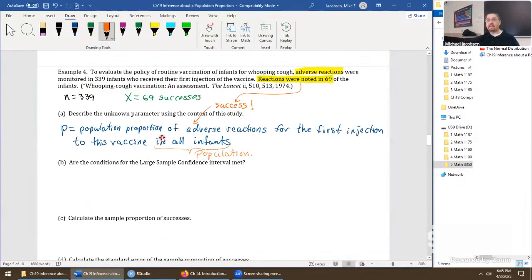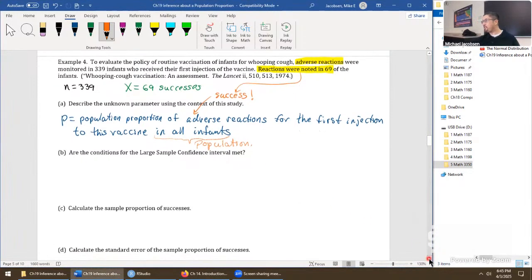We do the same thing here, but instead of a unit for quantitative data, you say what the success is, then you just indicate the population. So similar, but definitely a little bit different and something to get used to. So with that parameter down, we're mostly well on our way. Like a lot of other problems, this is usually the hardest step.